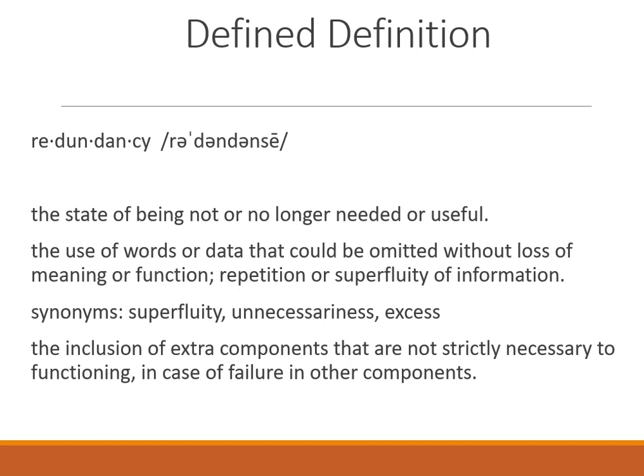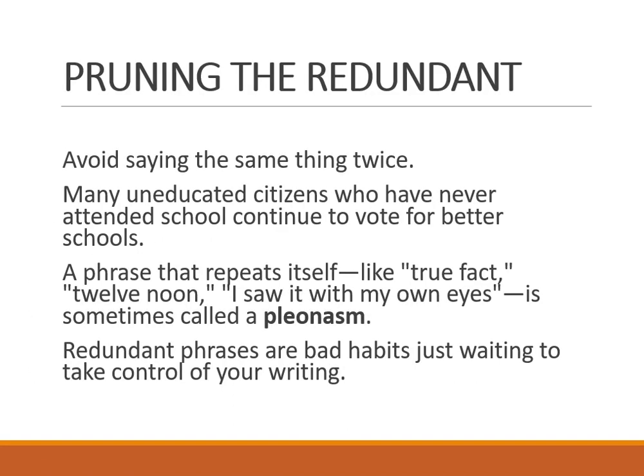So basically, the definition is this one. The use of words or data that could be omitted without loss of meaning or function, repetition or superfluity of information. So what we have to do is to avoid repeating the same words, the same ideas to transmit a specific message. So we need to avoid redundancy.